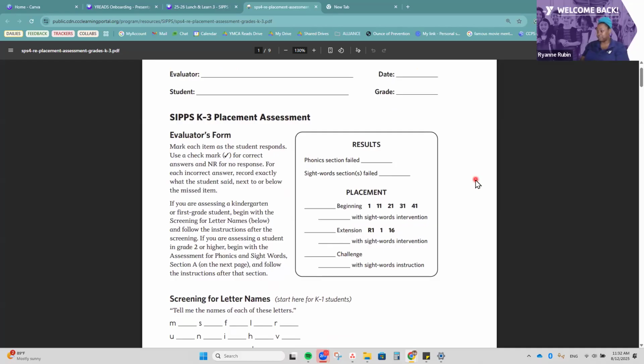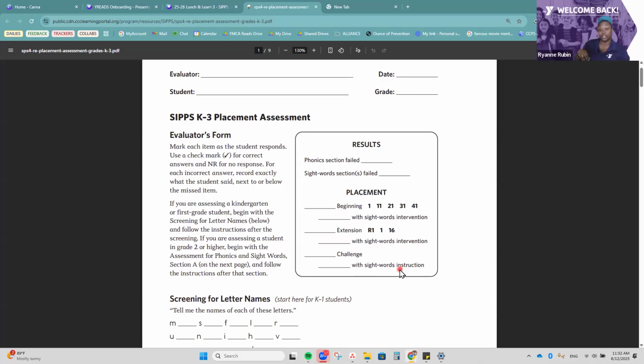Looking at the placement test, as I said, you'll get placed into a benchmark area, a starting point or an entry point. These are the entry points that are provided for the curriculum. Challenge doesn't have an entry point like everyone else except for the first lesson. And there's a reason for that. I'll go into that once we get through Challenge. But keep in mind that there's also the section for sight word intervention.